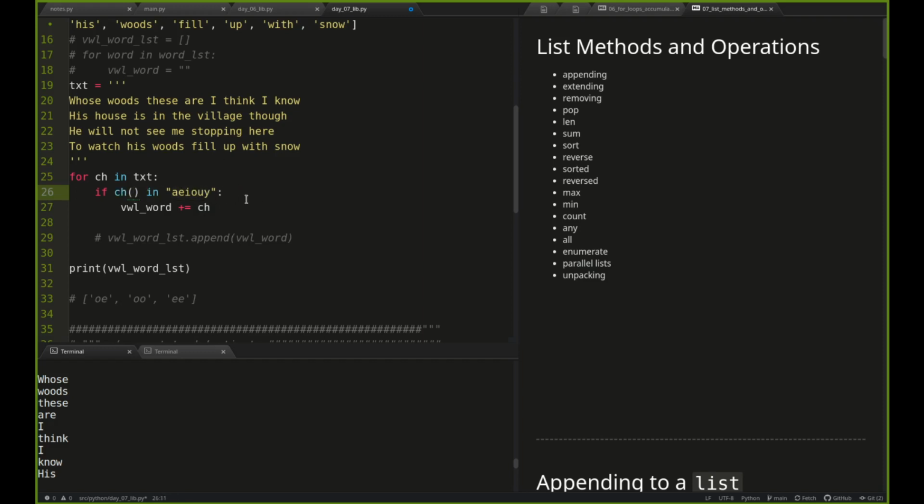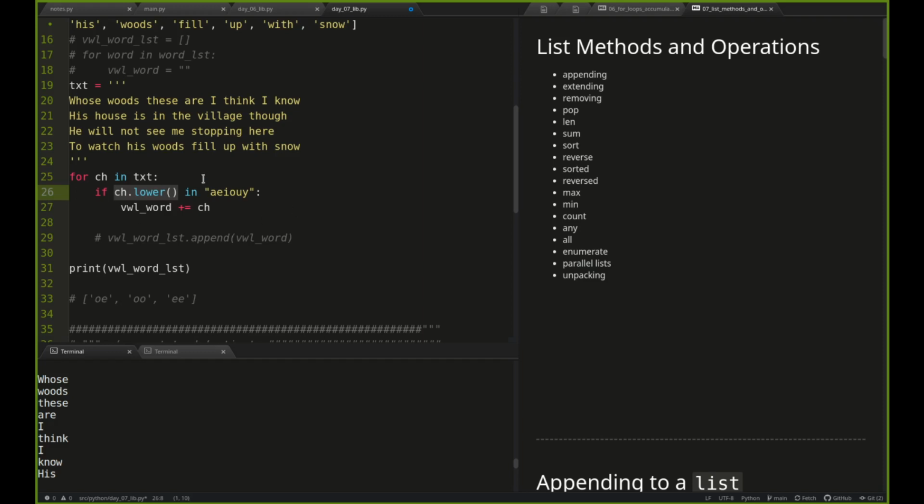Or maybe if you really only did care about the lowercase versions, then you'd just do this. But I prefer to do lower. I don't know if I could give a good reason why, but that's what I do.